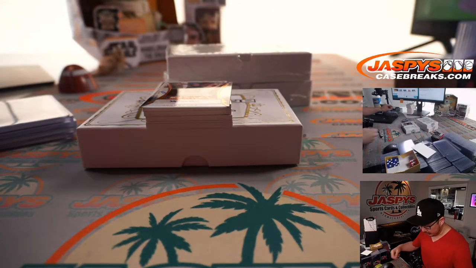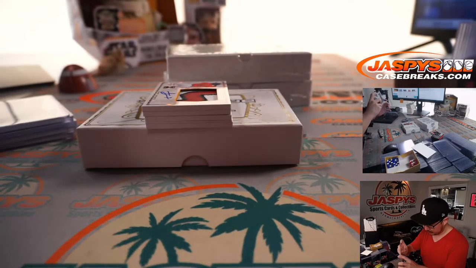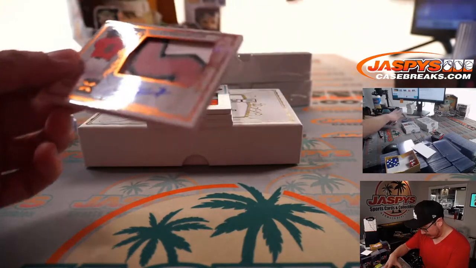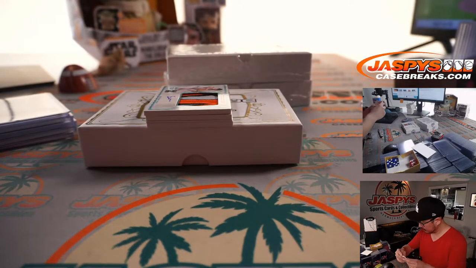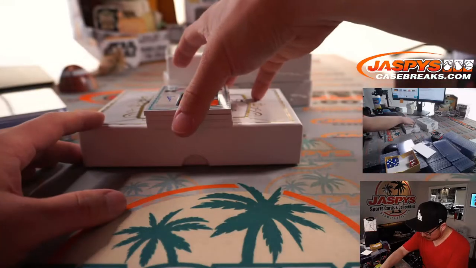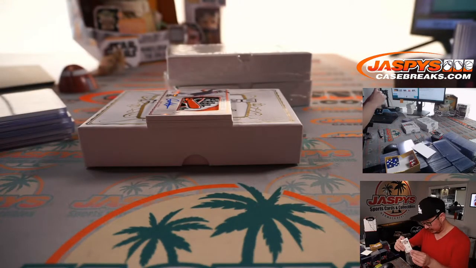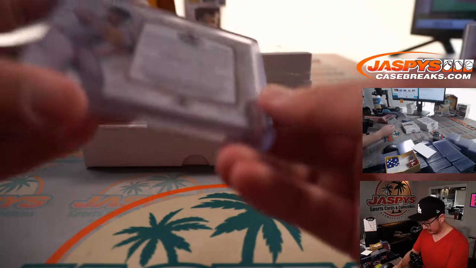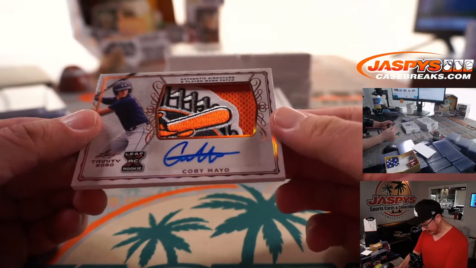We're leading off with one of those clear cards now, Trinity Clear. 4 out of 40. Hudson Haskin. 3-color patch autograph, Sammy Infante. Yes. 39 out of 75, Keegan Aiken. Orioles prospect. Ooh, look at this patch coming up. Kobe Mayo. That must be the big piece of the Orioles patch, right?